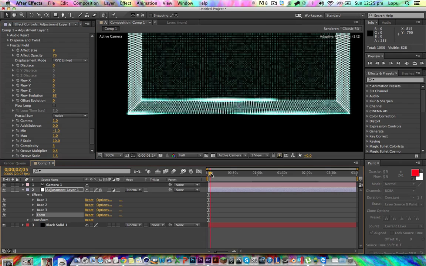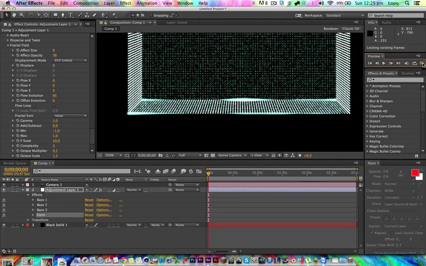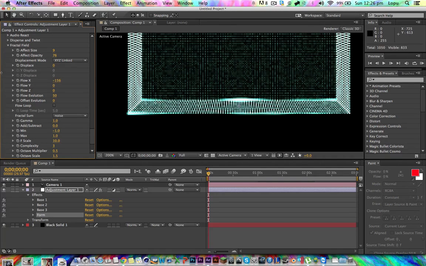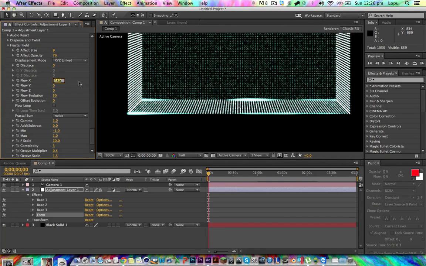So you can see if I scrub along here, it changes, which is good. If I do a quick render, which is probably going to take a while, you can see that it's slowly changing. I'll play that back in real time. Hang on. Yeah, so that's pretty good. Might be a bit too quick. I might just leave it on 50. And that's all we want. We don't want any displays or anything like that. If we change this, it's just going to move it. So we don't need that.